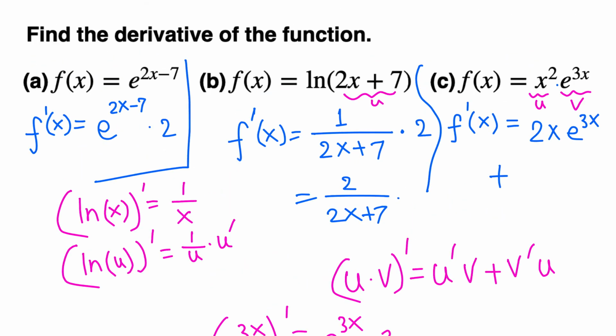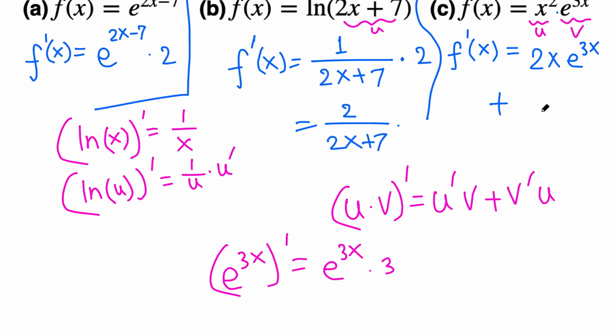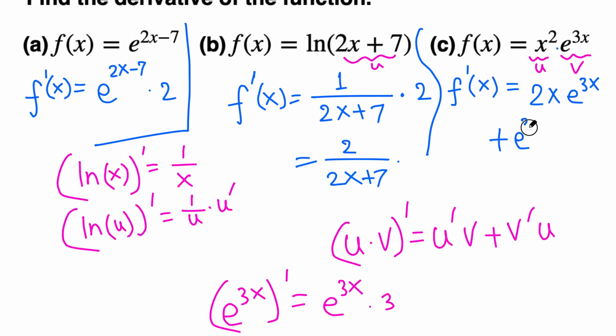Okay, so here in the product rule, you are finding the derivative of the second factor. That comes out to be the exponential function itself times the derivative of 3x, which is 3. That is v prime, the derivative of the second factor, times we still have u, v prime u, u meaning x squared. We may leave it here. The best we can do is just factor e raised to 3x from both terms, but not needed. I would leave it here.